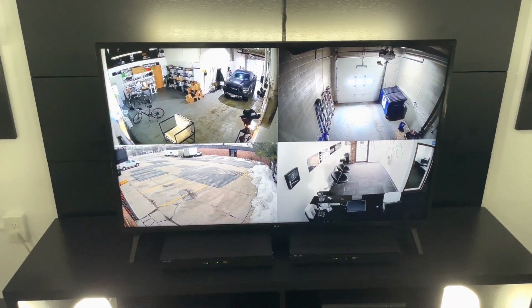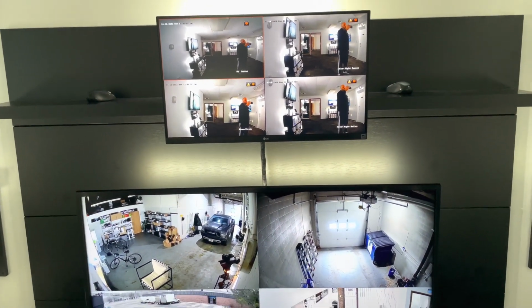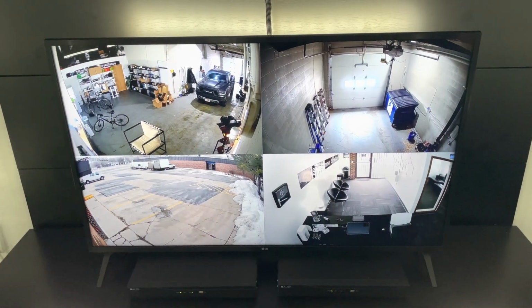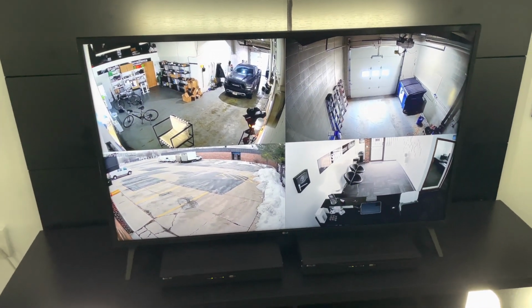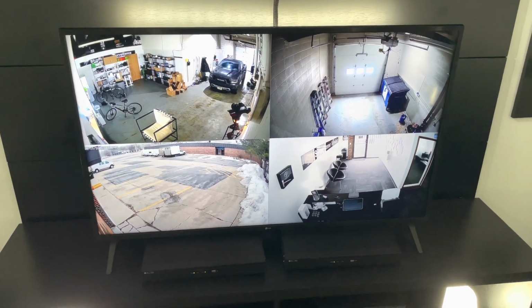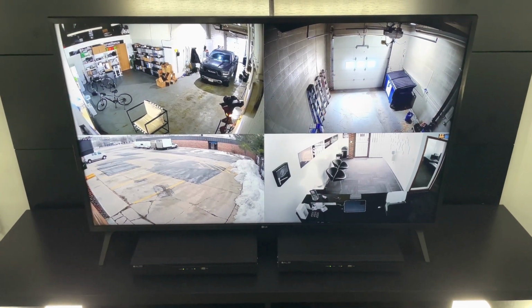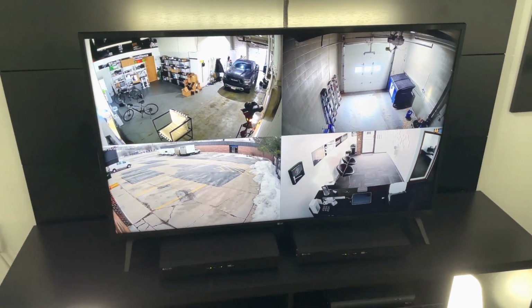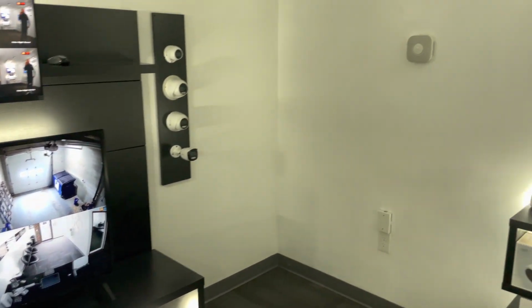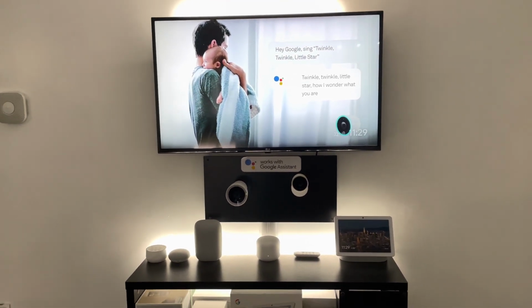All these systems you can look at on a monitor like we're looking at here, but you can also see them on a smartphone and tablet, PC, and Mac. So that's kind of the wired camera systems in a nutshell. Like I said, they're kind of more the full-blown surveillance option. The other option would be the Wi-Fi options. And we've got the most popular here that work with Google Assistant, Apple HomeKit, and Amazon Alexa.